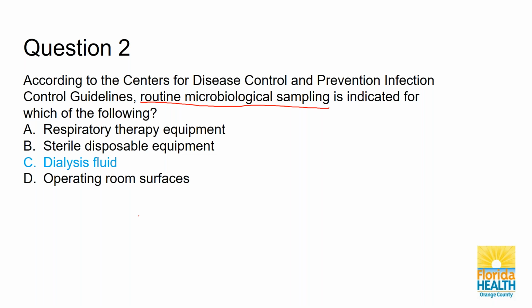Melody. Melody, you are so good. That's exactly what I was thinking. Endotoxins. Correct. Yes. So in your dialysis chapter of the APIC text, they do talk about it, and it gets real complicated because they talk a lot about the water flow. Dialysis, let me tell you, dialysis is something else. That chapter is really great, but they do talk to you about the importance of doing microbiological sampling of the water. Yes, you're concerned about microbial growth, you're concerned about endotoxins, so you do need to make sure that you're sampling that dialysis fluid.